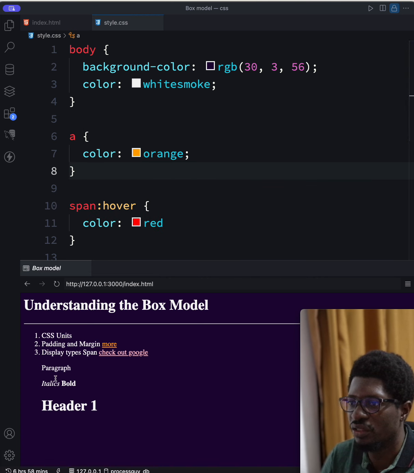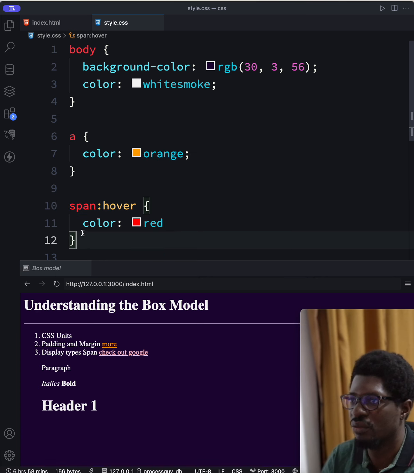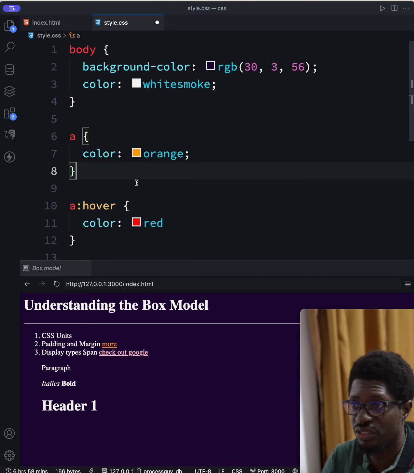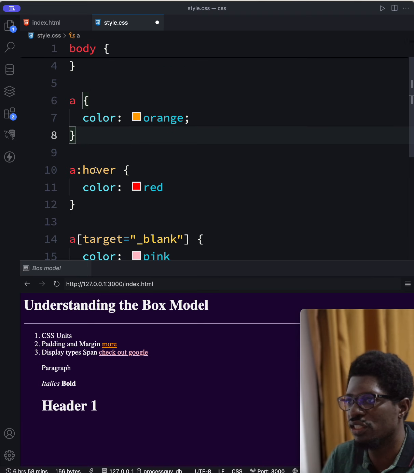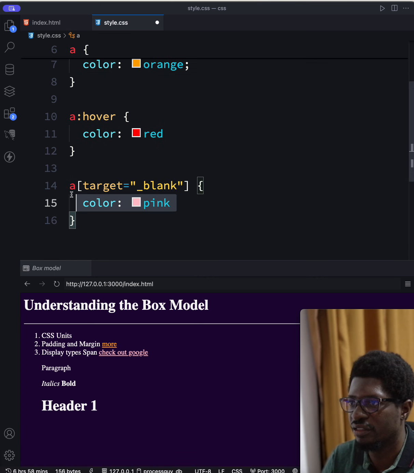So if you hover on your span, where's my span? Do you see the span there? It doesn't have to be an anchor. Anything can actually have this hover effect as well. These are special things you will need, and I don't think I mentioned it in the video. This is for A alone, and you can see that the A does not affect this other guy. It does not affect this guy.